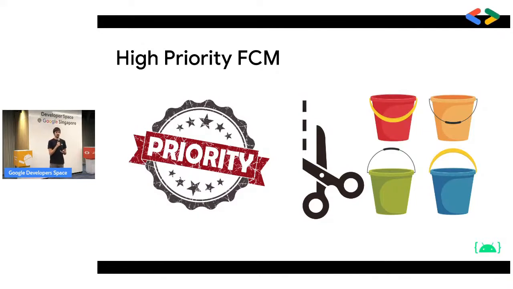What happens is that sometimes there are things that you really need to be precise on the moment they are executed. This is why there is high priority FCM, which allows you to send a push notification from the cloud to your application, so your application wakes up and does certain things. Or, for example, ringing an alarm. That's something where the user doesn't want to wait 24 hours to get the alarm.